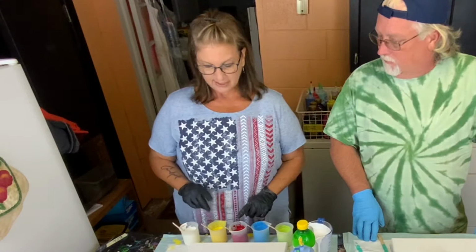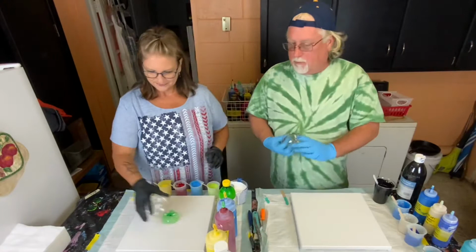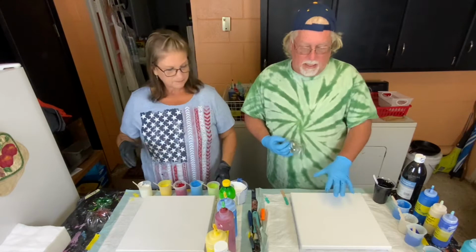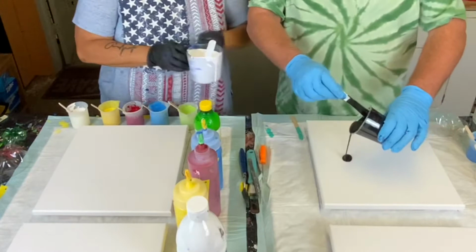Right. So we're only going to base out the one board. That's what I'm doing. You based both of them last time, but you still had some dry spots, right? I was still dry all the way around the board. We need how many ounces here? 5.7 or six ounces. All right, we're going to base our boards.